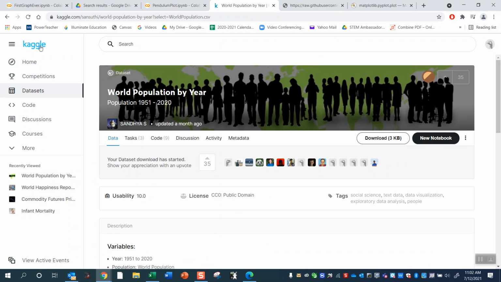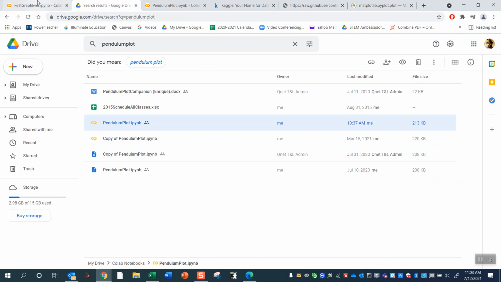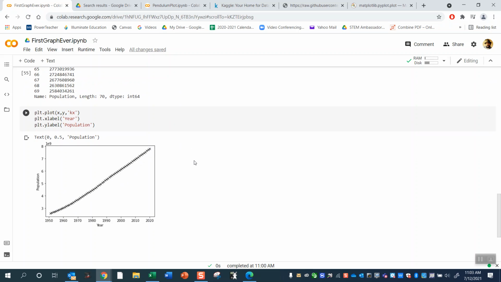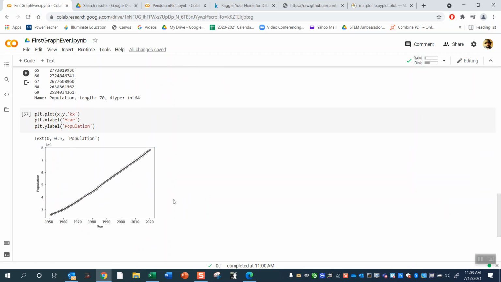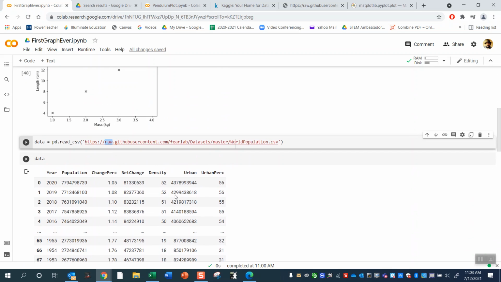Okay, so what's my assignment? My assignment's to go on to Kaggle, find a cool data set, and write some explanations as to what you graphed. This one's nice because it's a cool graph, since you can see that it's not just linear growth. It looks like it's going up more and more. There are other things you could graph with this data, like urban percentage versus year. So there's quite a bit of data analysis you could do here. But this was a quick tutorial in how to do graphing in Jupyter Notebooks.